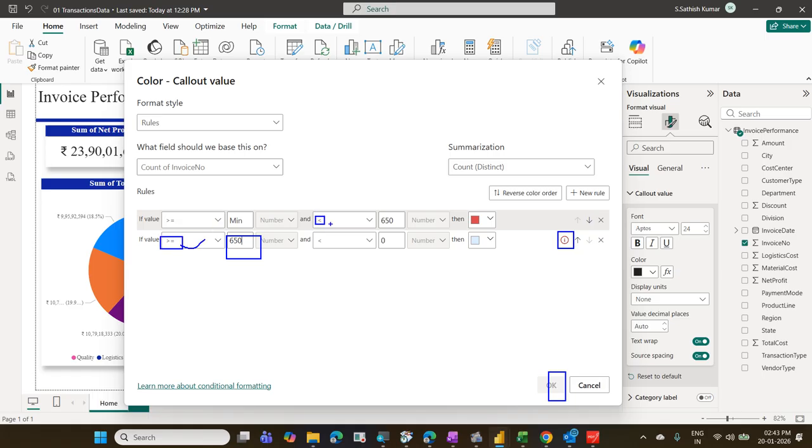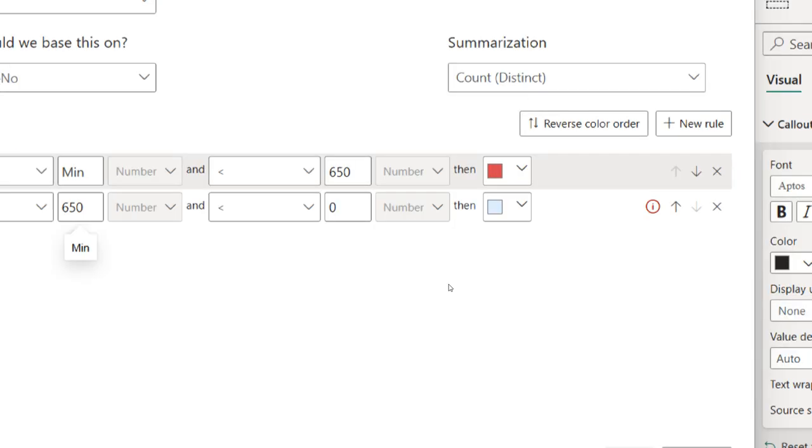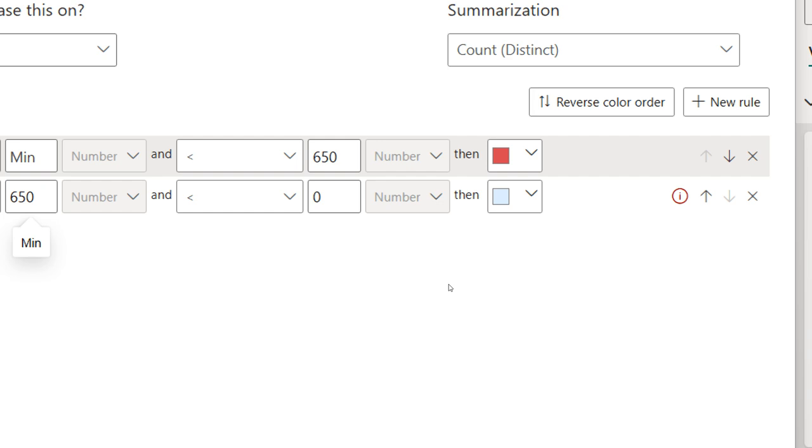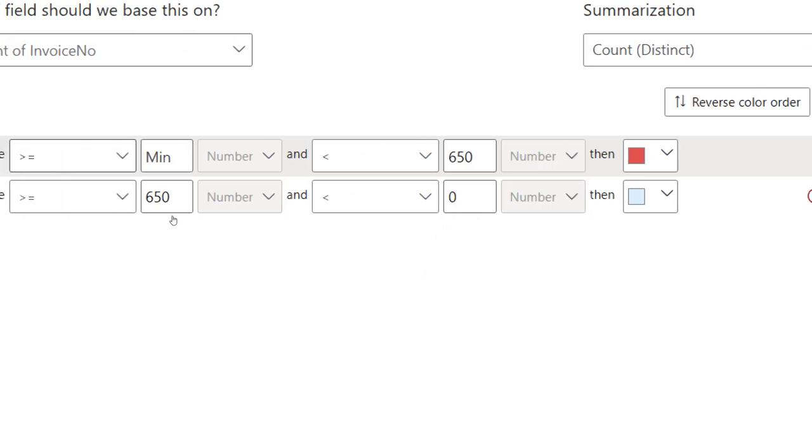The upper limit is 0. You want to change the upper limit. If you want your system to take the upper limit, very simple, remove that 0. Just delete it. It will take the highest value automatically. But I want to fix it. For example, I want to fix it till 1000. 650 to 1000. Because if we are not fixing, everything will be green. That's why I am fixing the upper bound also. Let me put a color.